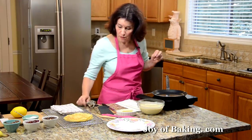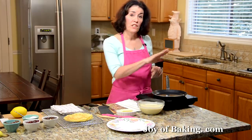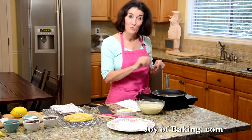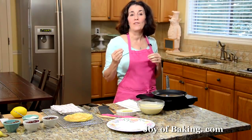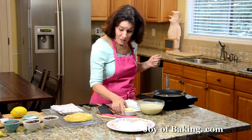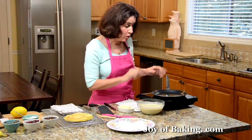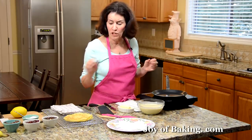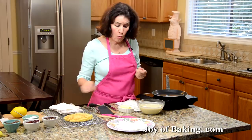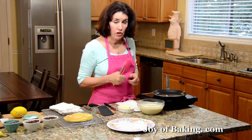And now, some people just like to spray their pan with a non-stick spray. Some people like to oil their pan. Personally, I like to put a little butter because I think it helps with browning. Plus, you get a nice flavor from butter. So what we're going to do is put it on with, well, you can either put a little butter on a piece of paper towel, or you can use a pastry brush, which I tend to use.